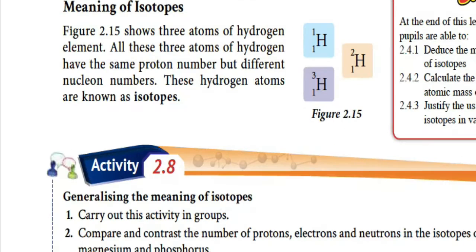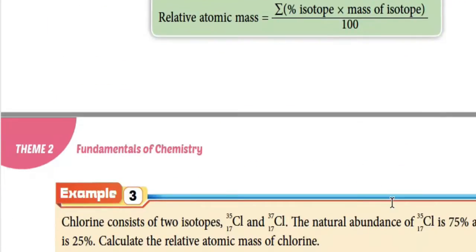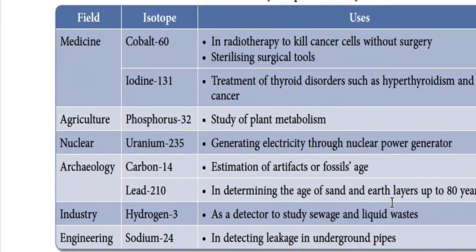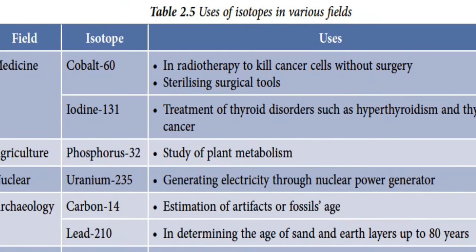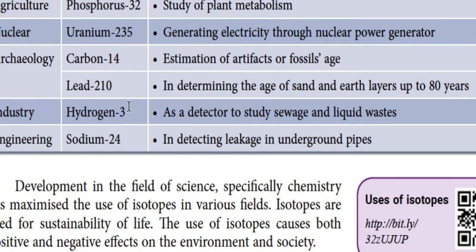Because in our chemistry book, it's written that one of the uses of isotopes is to find leakage in underground pipes. That means they use sodium-24. Is it true, teacher? It's written in the textbook here. One of the uses of isotopes is sodium-24. Yes. Oh, that means that day when they came to our school to find where the leakage was, they actually used sodium-24. Right. Now I understand, teacher.